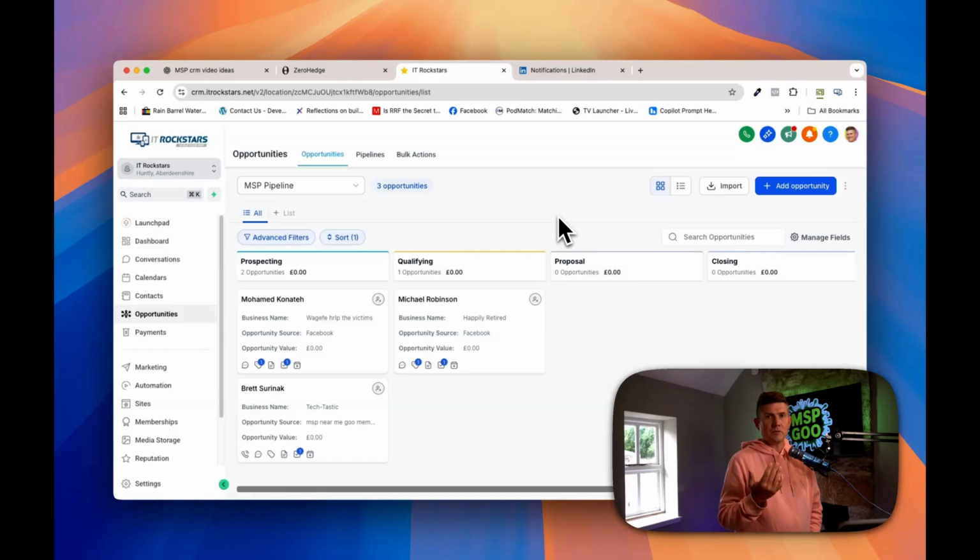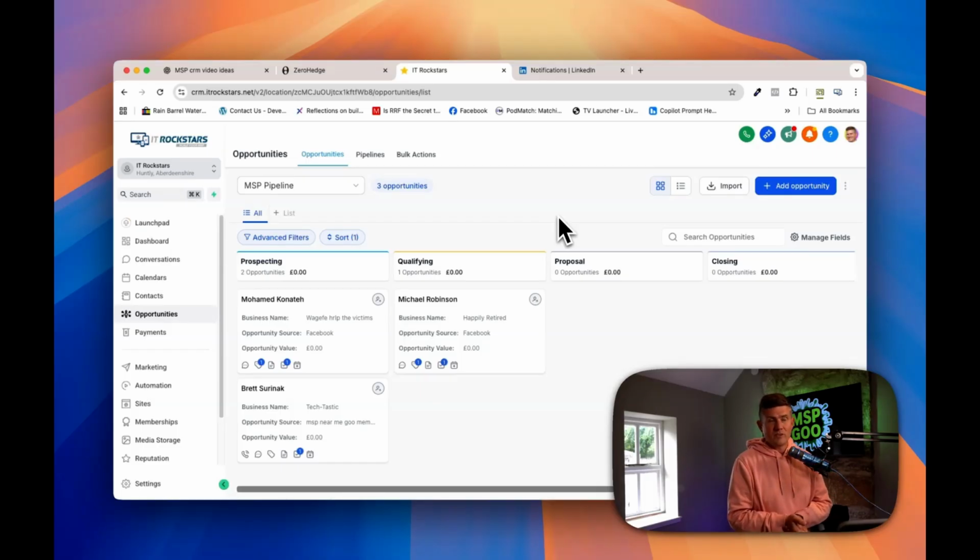Not all of us are built the same. And certainly when I was doing MSP sales, just having it up in my head, it didn't give me any clear structure in the day. Being able to actually go in and spend 20 minutes on this every single day and putting my mind's focus on a pipeline can really help a lot because you can actually move the pipeline forward. You're doing it in this tool. You're not just doing it from your head or from a list on a piece of paper. So that's the crucial element to this.